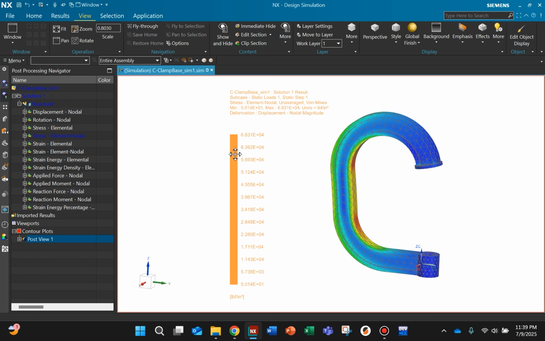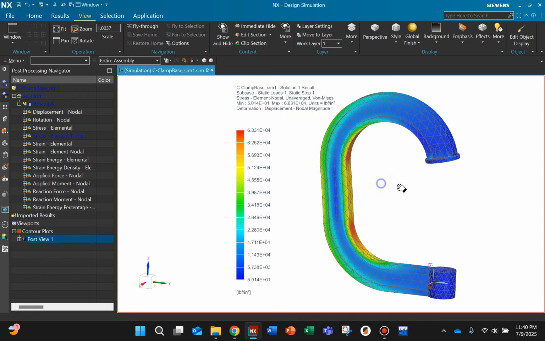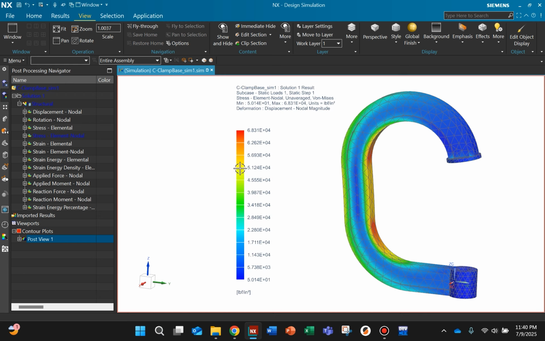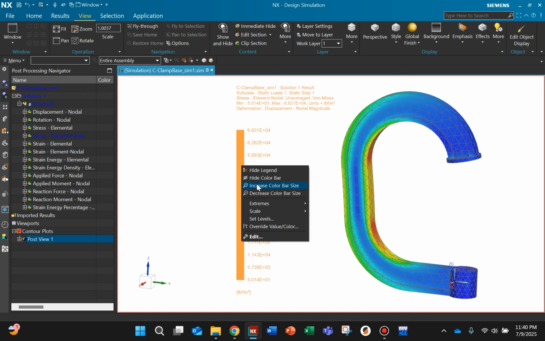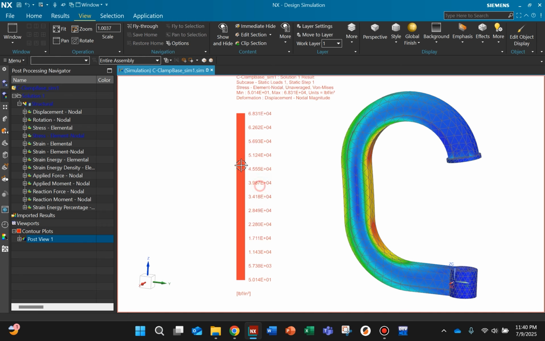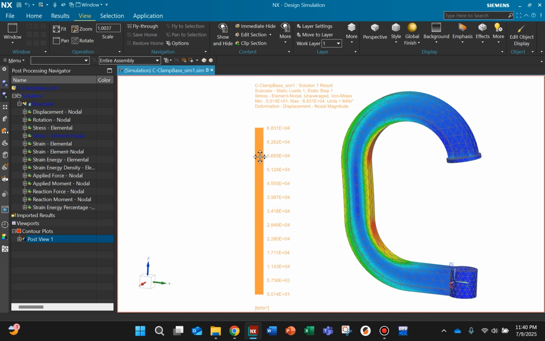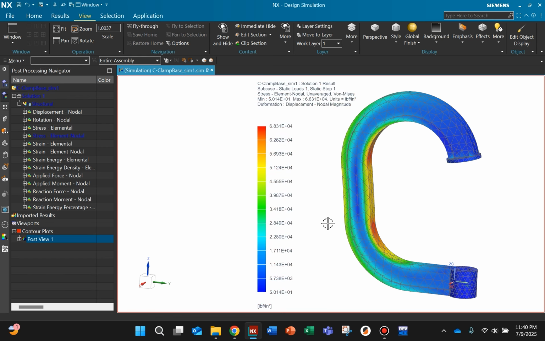So we can click and drag this over. We can also change the text size on this. So it's a little small. We can actually right click on it and say increase the size. We can move this over. So we have the legend, we have the image.